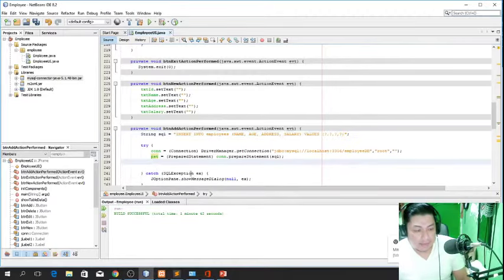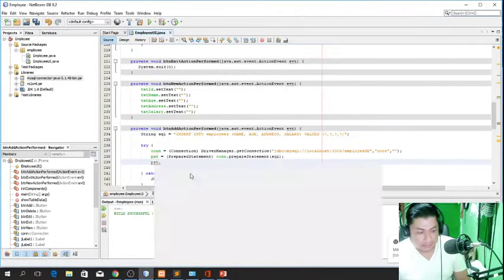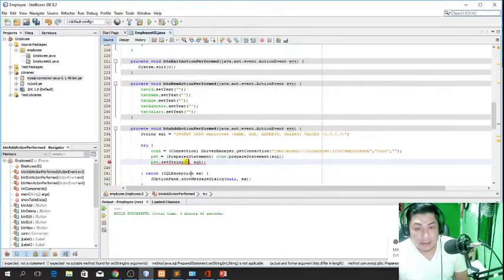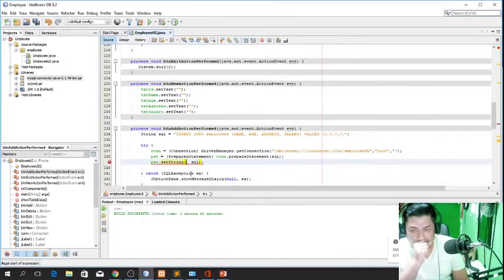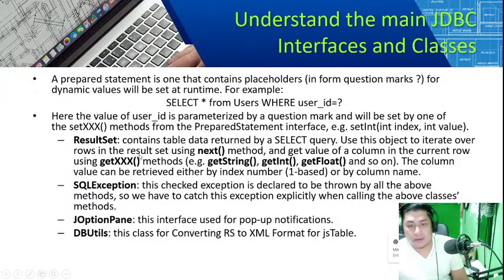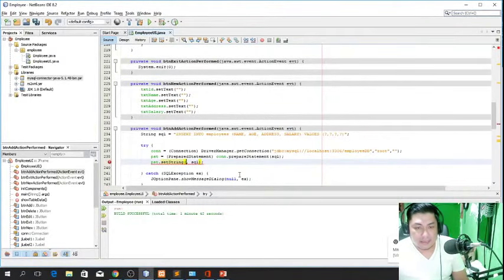So, to do that, pst dot set string, then what will be the index. The first placeholder, ang index niya ay 1.